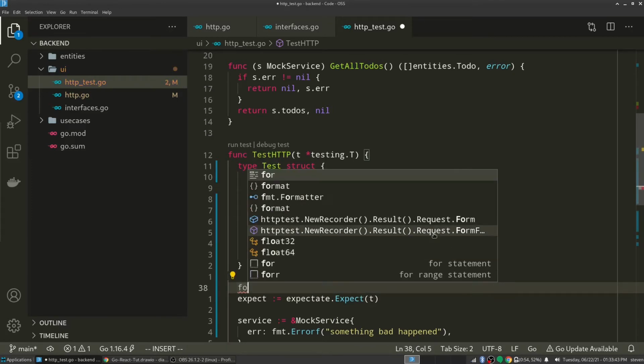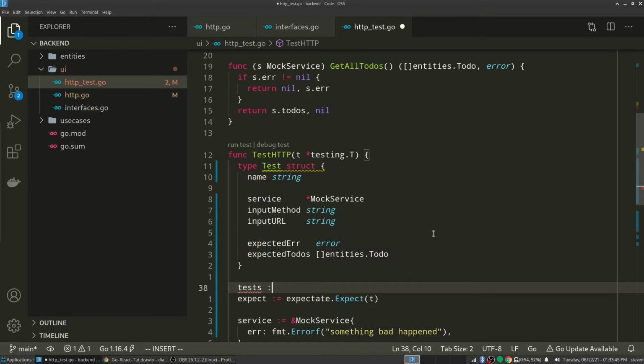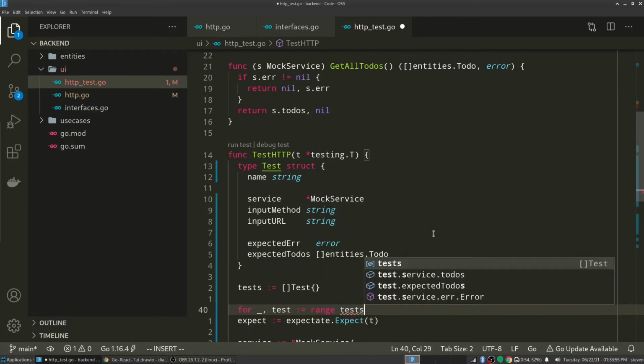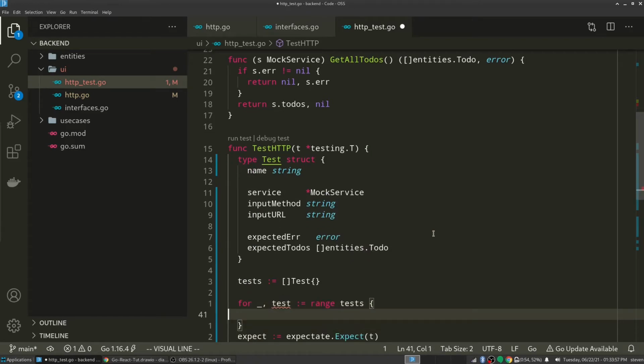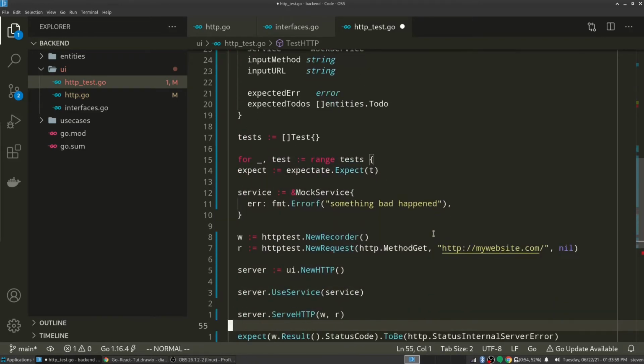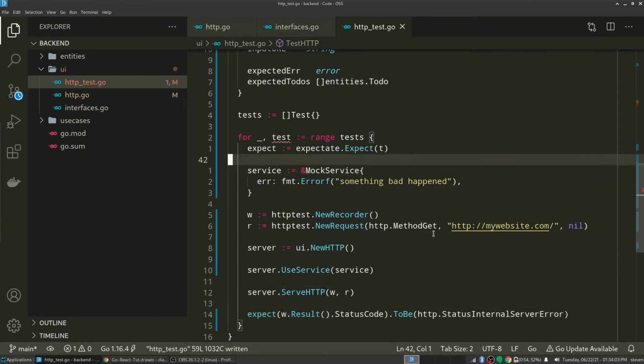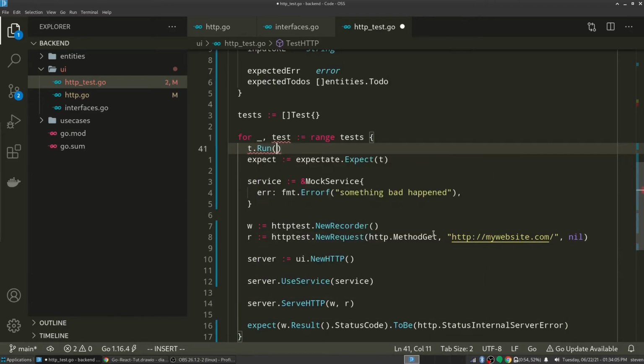Then we can do tests equals array of test. For, don't care about the index, test equals range tests. We'll do t.Run test.name func.